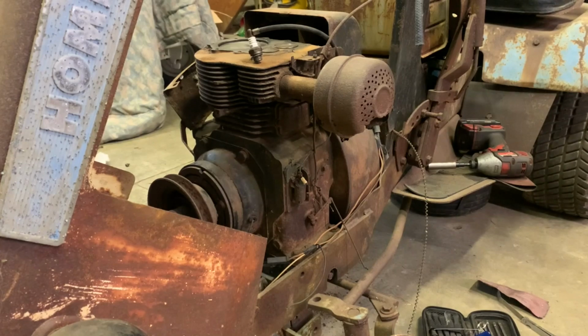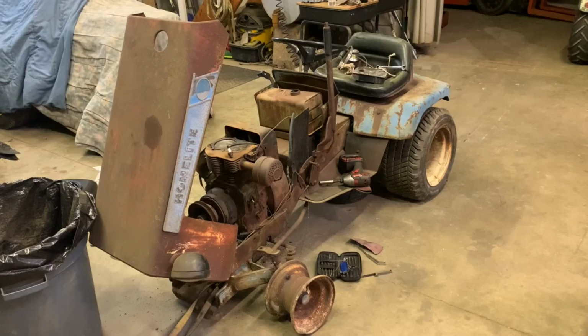So let me get you guys set up. I might put you in a time lapse. I guess we'll see. It just depends on how long it takes. And once I get this pulled out of the frame, we can set it up on the bench and see where it goes from there. And maybe while we're looking into things, we might see if we could fit a Kohler into it just for, you know, a backup engine. Time lapse.